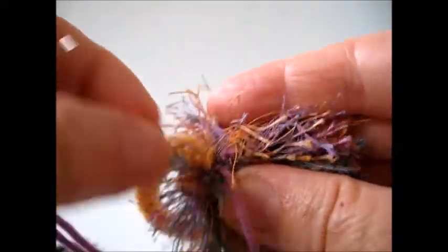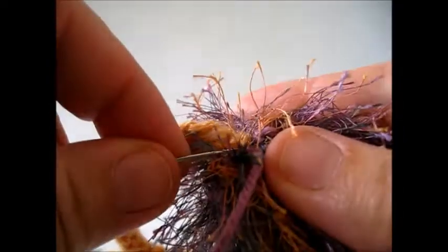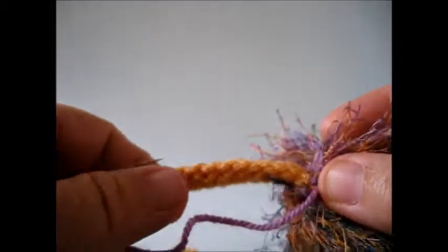I'll take that pin out now, and so you're essentially closing up the hole there by having the end of the tail in it. Okay, so carry on round until that is securely attached to the fluffy part.